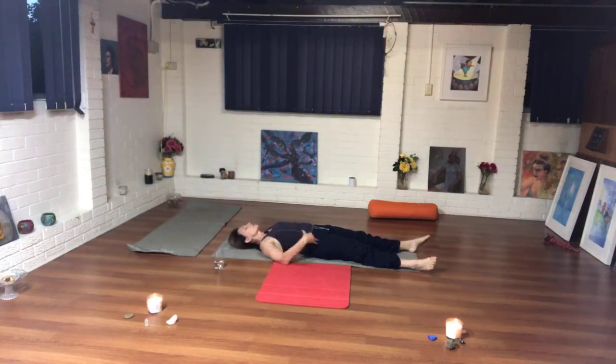Scan your mind body if there's any tension. Breathe into that space. And visualize it, letting go. Set your intention for this morning's class. And what it is that you would like as the outcome.